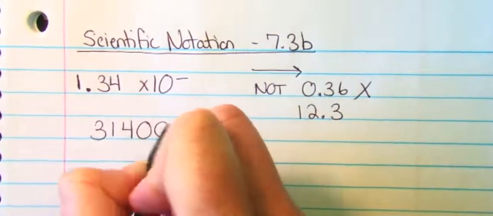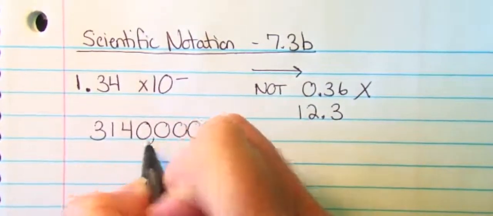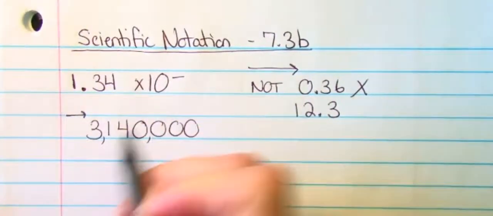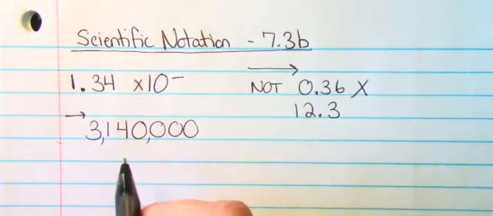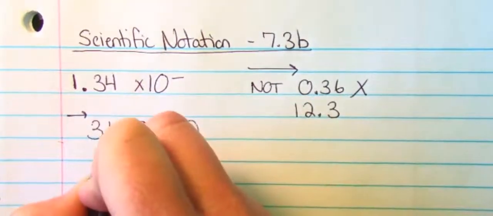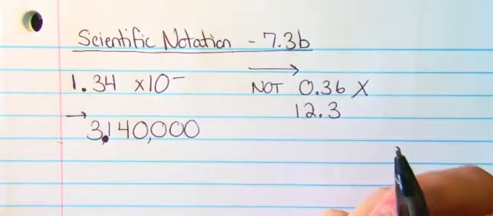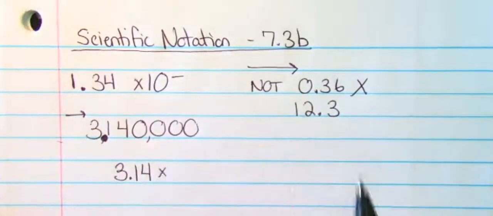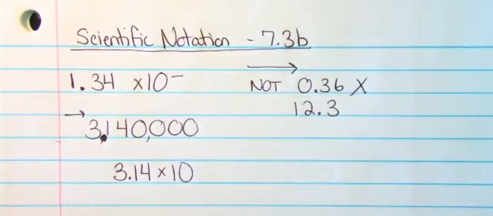Now, the second thing, when we want to put a number in scientific notation, let's see, we have 3,140,000. To put it in scientific notation, we're going to have to put the decimal behind the first number we come to that's not a 0. We read left to right, so that means our decimal would go right here. So when I rewrite it, it's going to be 3.14 times, scientific notation always means times 10.